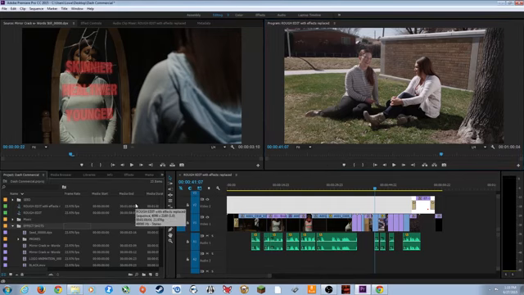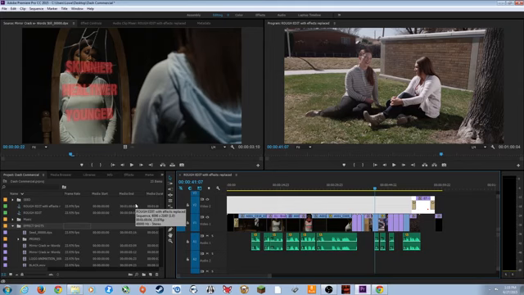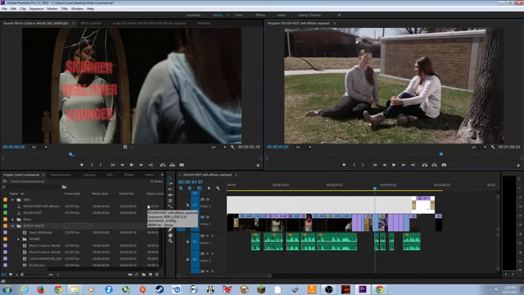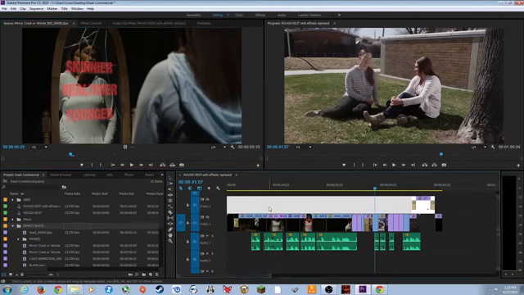So Shift 1 selects your project area, Shift 2 selects your source area, Shift 3 selects your sequence area, and Shift 4 selects your program area. So if you're trying to operate in an area pretty quickly, say you want to fast forward or rewind, say we're in our source monitor, Shift 2, and we want to get to our sequence so we can do some quick editing, just hit Shift 3, I'm there.